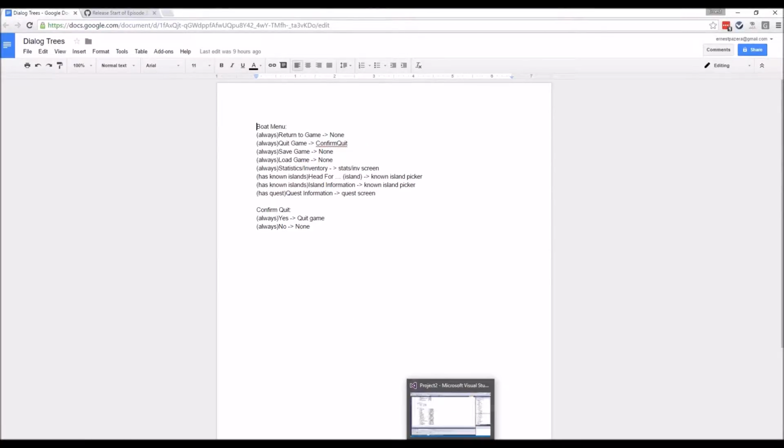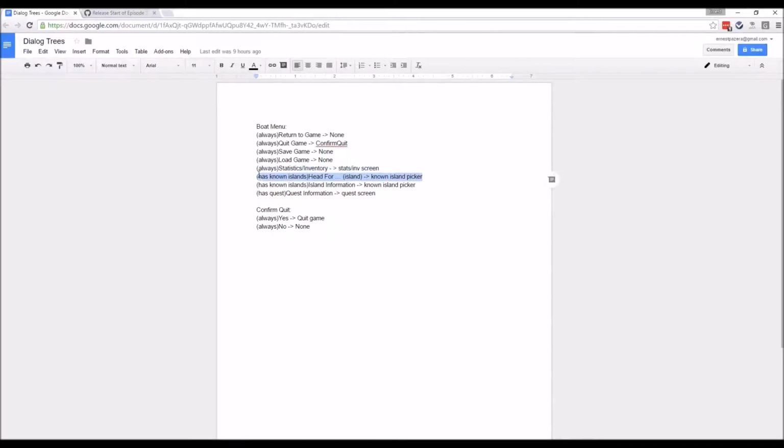Two things. One, I want to finish the buying of equipment, and then I also took something from the Trello and came up with some notes on, if you just hit escape or you hit menu, this is the main menu, so you can return to the game, quit game, save game, load game, all that stuff. And so I want to get through buying stuff and get this thing up there.